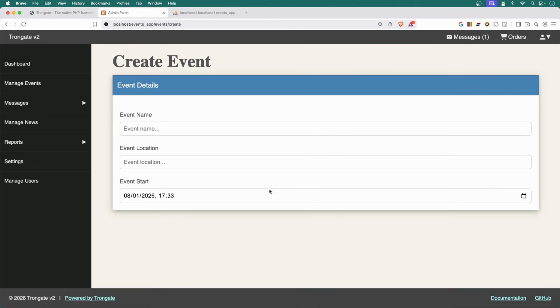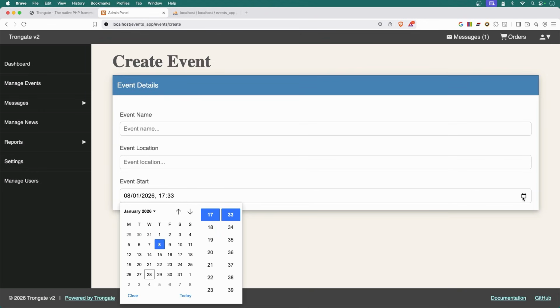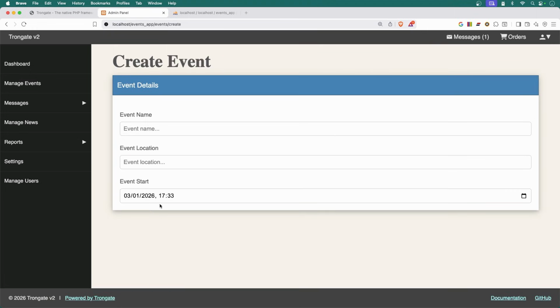So, in the past, when we were doing these types of pop-up calendars in web development, many of us would use things like jQuery and all sorts of third-party libraries to achieve this. And in Trongate v1, I remember that I actually personally, this was just before AI, by the way, I personally wrote a whole bunch of JavaScript code with date pickers and time pickers and date range pickers and all sorts of stuff.